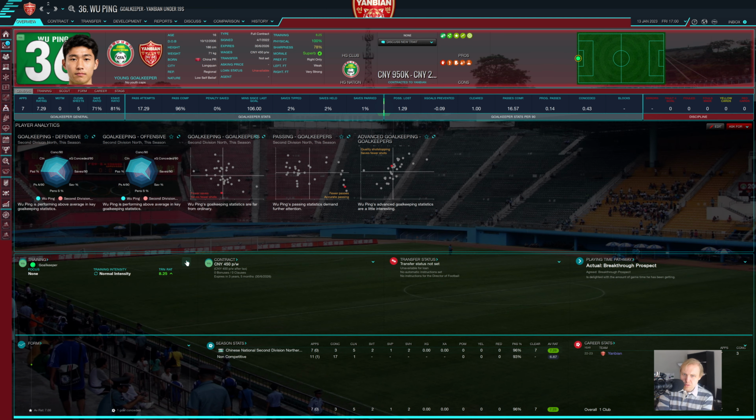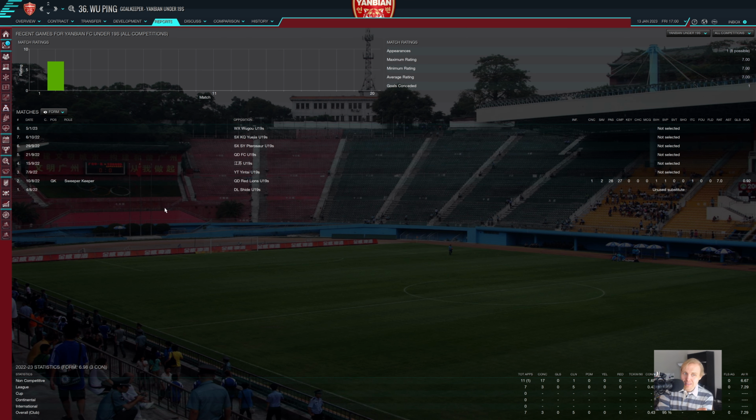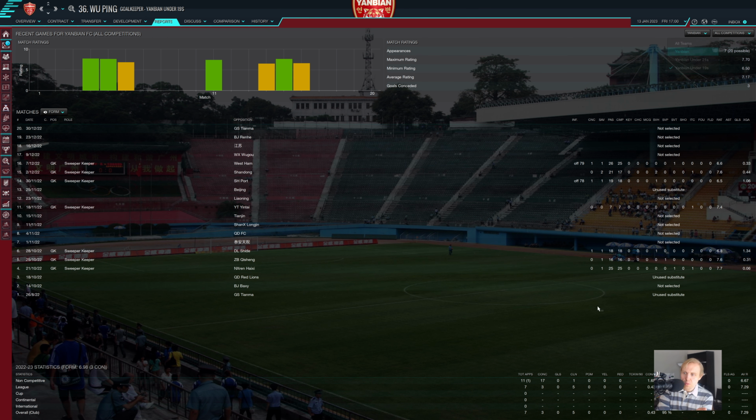You'll get some players who just are not quite at the level, who are consistent, who have other problems. You remember Wu Ping. Wu Ping has that lack of self-confidence. He probably has even more of it now that I've kept him in the under-19s. When you look at his form, it's not going to show us far back enough, I suppose, because he's played first-team games. Oh, here we go. We'll see what his form has been like for us. You can see that his form looks a little inconsistent, right? Some good games, some not so good games.